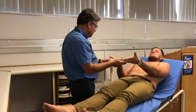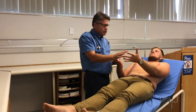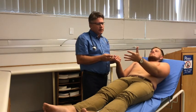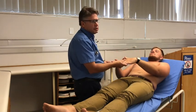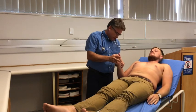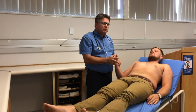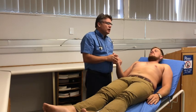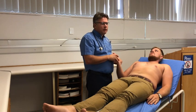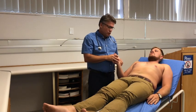Turning his hands over, he doesn't have Osler nodes, and I don't see any Janeway lesions. There's also no palmar erythema, and looking at his fingers, I didn't notice any tar staining. I'm now going to feel his pulse. His rhythm is regular and normal in character. We measured his rate beforehand — because it was nice and regular, he has a rate of 60 beats per minute, which is completely normal.